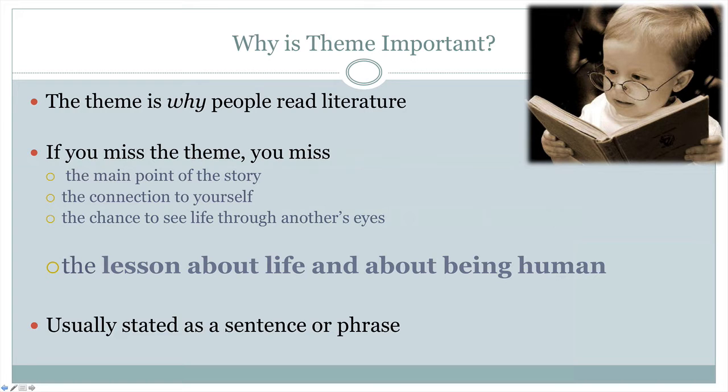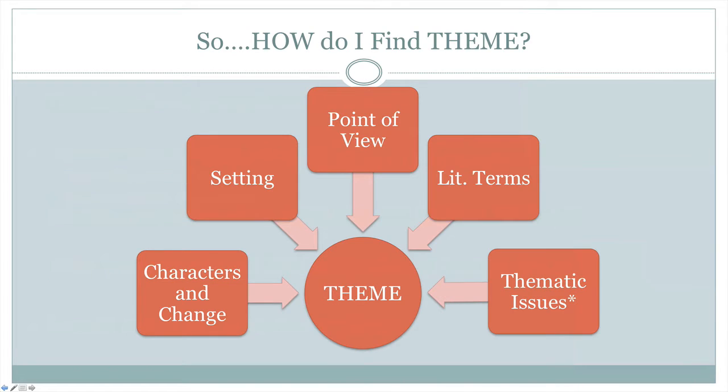That's what theme is. And ultimately, we are looking for theme to be stated in some sort of a sentence or a phrase. Something like, the text is teaching us to do something. The text is teaching us to not do something. And so how do we find theme? Because oftentimes authors don't leave a footnote at the back page that says, footnote, by the way, you should have learned that blank. So we have to do some digging and some searching for it. And so if you've seen our other theme podcast, this looks very familiar. We find theme through all of the literary devices that authors often use to help implant that theme or that message that they're trying to send.